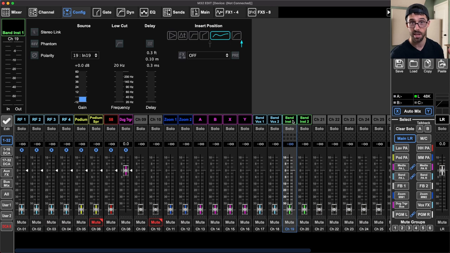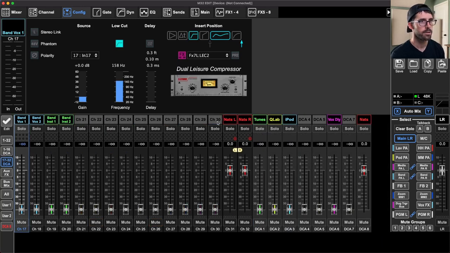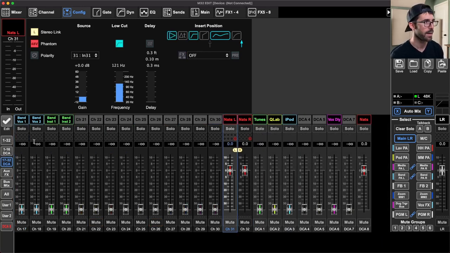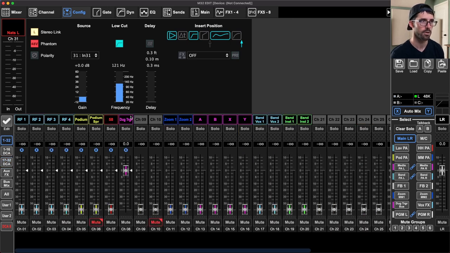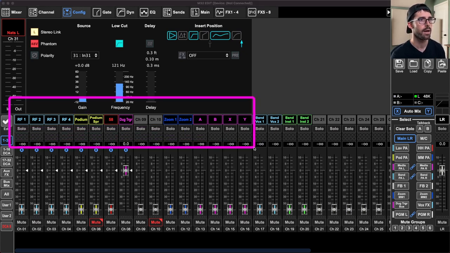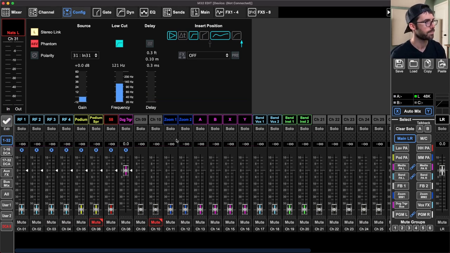And then I can choose to send them to either one of the fullbacks. If I don't have any Q&A microphones, I can have one fullback for the guy, one fullback for the girl, or if they're sharing a monitor, whatever. And so this is all there, allocated and ready to go. The rest of my inputs here I have blank just if I have a bigger band, and I have a few inputs blank here in front of Zoom just in case I have more RF added, but I try to squeeze as much as I can that's useful to me in these first 16. And then I have the band on the next 16. So I just move down a layer for the band segment and then go back to the top for any transitions. I, of course, could put these on DCAs as well if I wanted to.